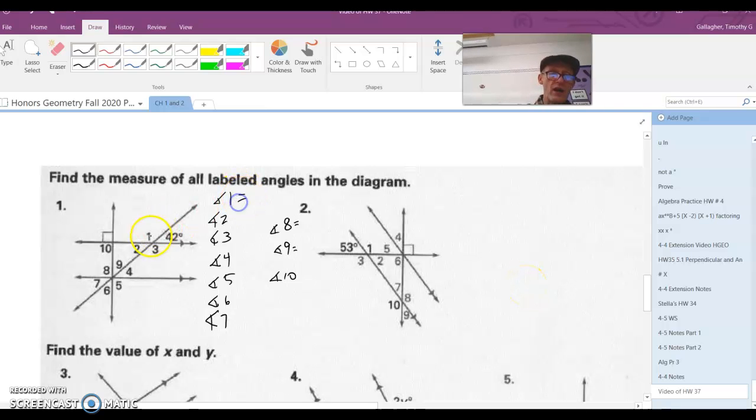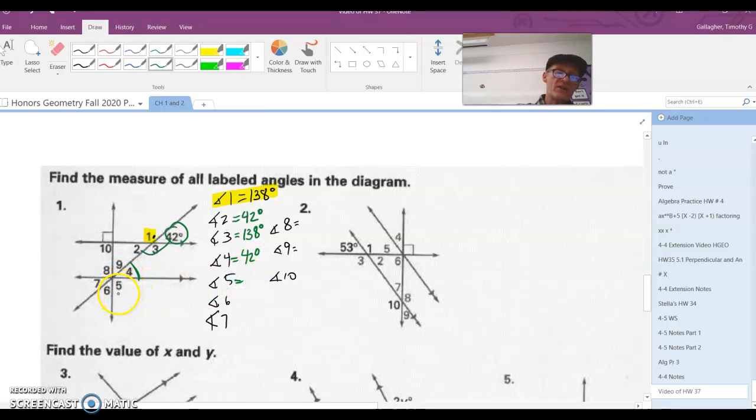Okay, so here's one. We can see the supplement. It's the supplement to 42. And that's 138. Okay? That's 1. Now from there, we kind of work at 2 and 3, right? So angle 2 is 42. Angle 3 is the same as angle 1, the supplement to 42, so it's 138. All right? Angle 4 is down here. Now angle 3 and angle 4 are supplements, and 4 is corresponding to 42. So 42 degrees is the answer for 4.